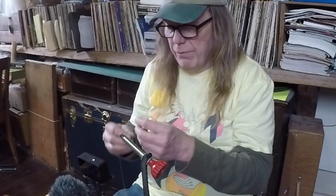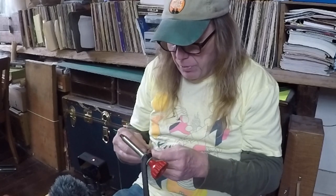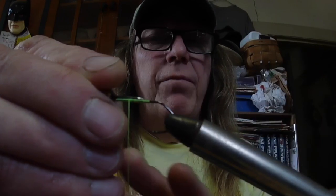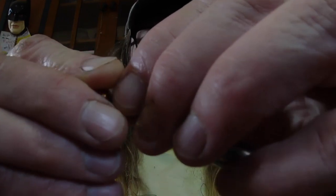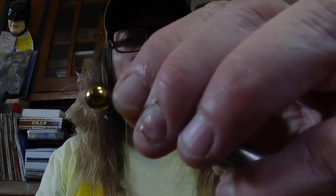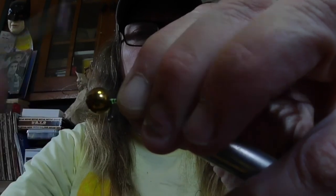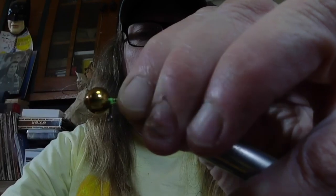What I've got right here is a 10-millimeter hematite gold-plated bead. Hematite is a type of iron, and this has got electroplate on it, so that's even better than paint — it's going to take a lot of wear to even start to come off. This bead weighs 3/32nd of an ounce. I'm going to hold it onto the shaft with a little number 18 nail. I'm not going to need to trim it because there's plenty of room here between the hook point and the end of the nail. Now I'm going to get that onto the bend as tight as I can and crisscross this bead on here.